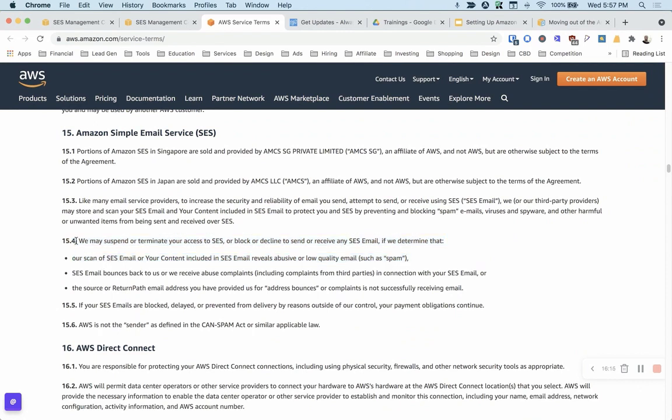Okay, so they can suspend or terminate your access to SES if their scan of your email and your content included in SES email reveals abuse or low quality email. So you really need to be targeted and very clear.